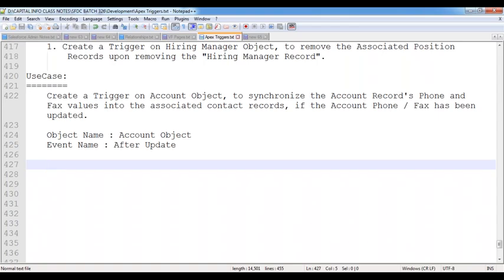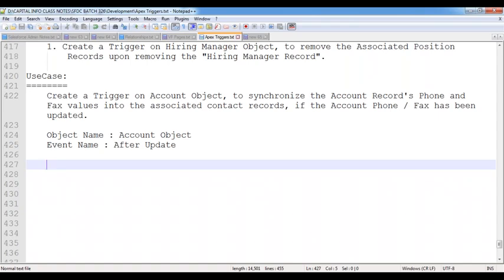Now let's see practically. Tell me your approach first. How can we implement this? Think about the logic first. I want to check whether this account record's phone number has been modified or not.